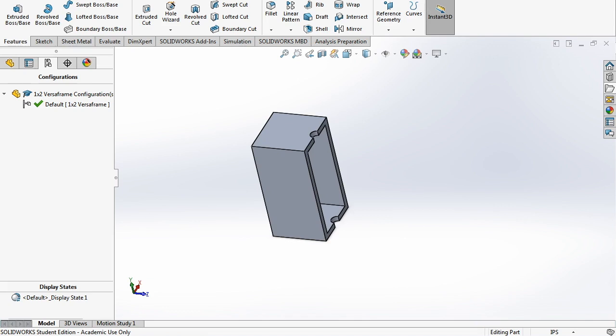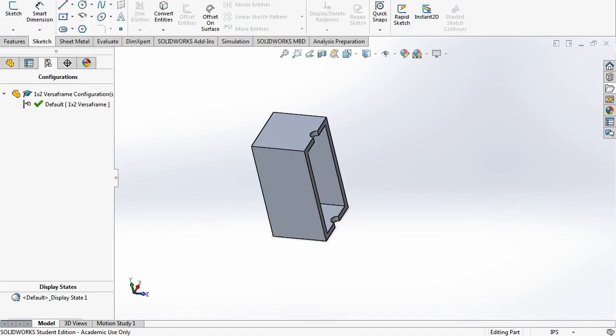when I'm designing this in CAD, I can make a ton of VersaFrame files, like separate files. Like this one's going to be 5 inches. I'm going to make another one that's 10 inches, and so on and so on. But having all these individual files is going to make my project folder incredibly messy and big. So instead of doing that, I can contain all of these within the 1x2 VersaFrame file under configurations. And configurations are just like different versions of the part. So this will be our default setting, this 1-inch block of 1x2 VersaFrame.